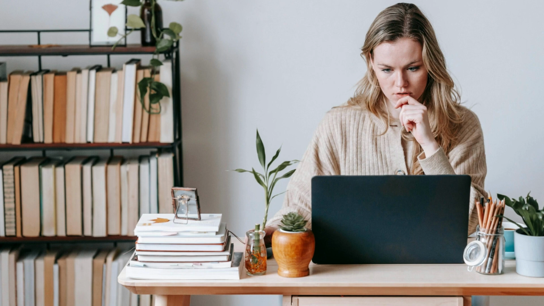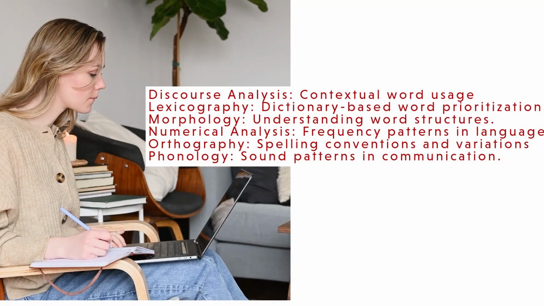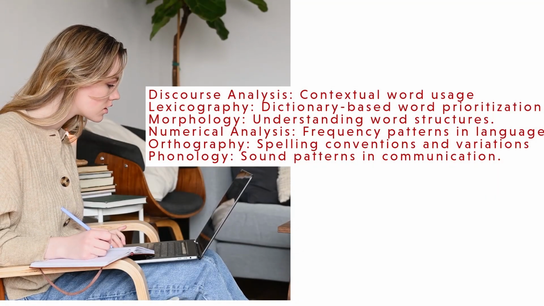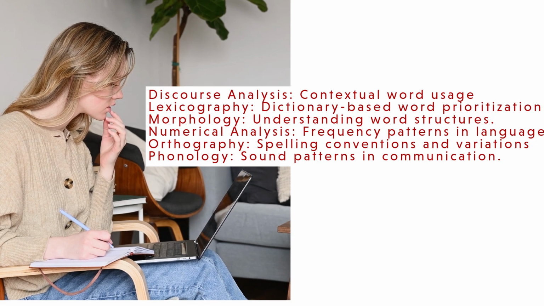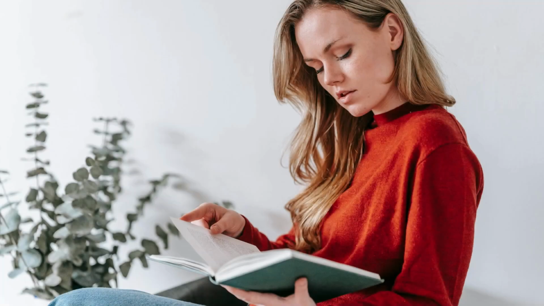So today we talked about the 6 linguistic lenses to master English for specific purposes, but these could also be used for English for general purposes. So today those 6 lenses included discourse analysis, so contextual word usage, lexicography, so dictionary-based word prioritization, morphology, understanding word structures, numerical analysis, frequency patterns in language, and orthography, spelling conventions and variations, and finally, phonology, sound patterns in communication.